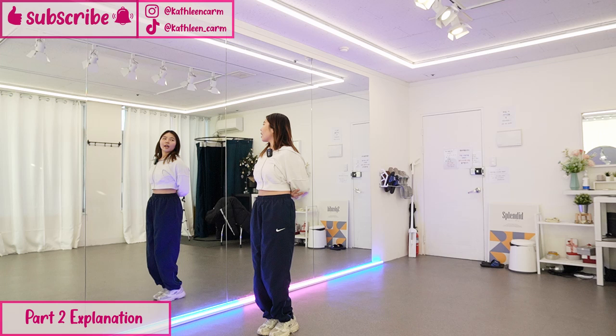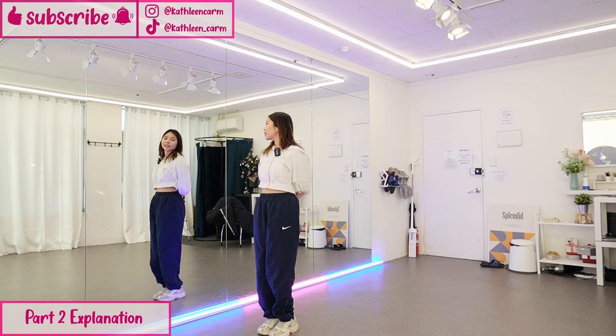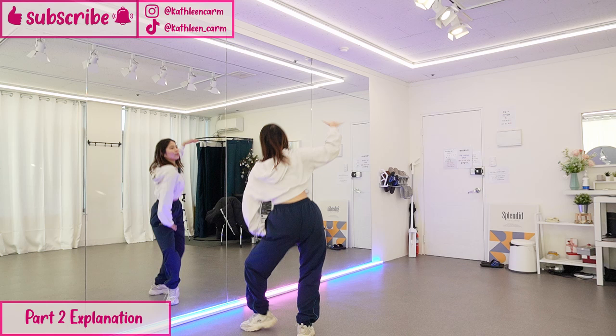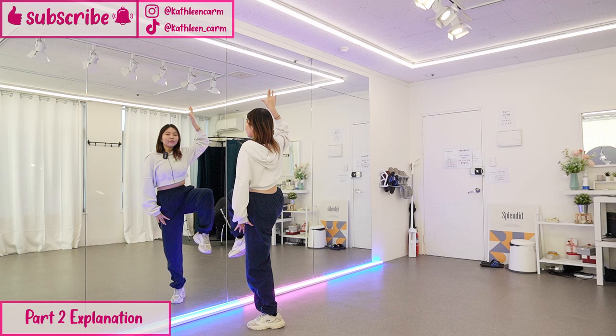Okay, so 5, 6, and then from here, just like before, you go twist and back. Okay, so with the same position, twist and back, and then from here again, flick, flick, just like before. Okay, so down, up, and then from here, just one more.